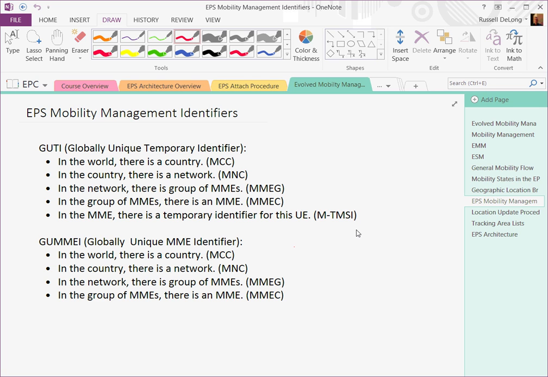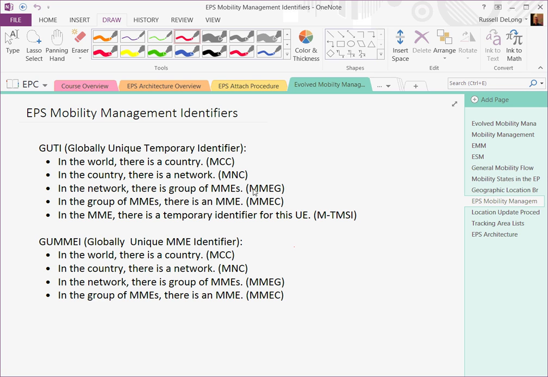The idea behind this hierarchy and how it is logical is if you see a GUTI value anywhere in the world, you should be able to figure out what country it's in. And then within that country, a system should be able to figure out what network it's in from the network number. And then within that network, well, that network should know its own MME group numbers.